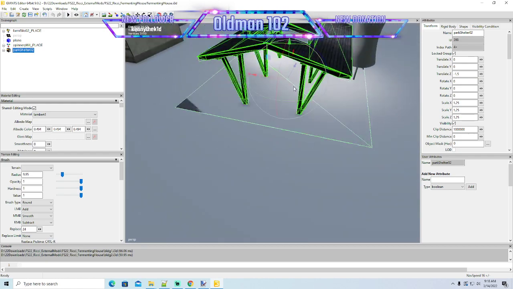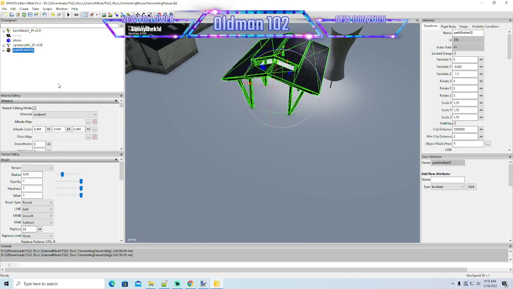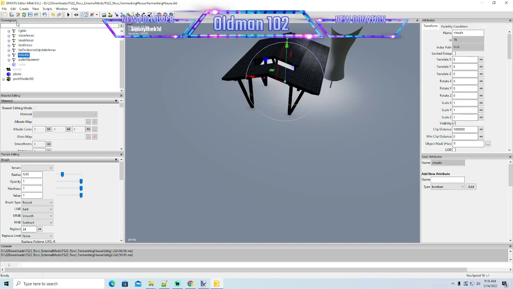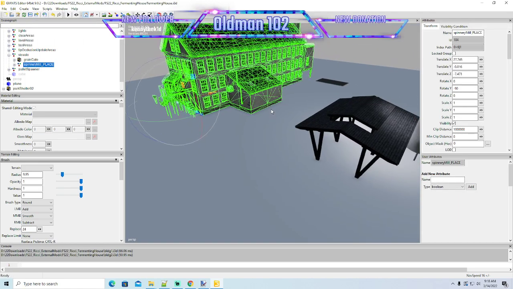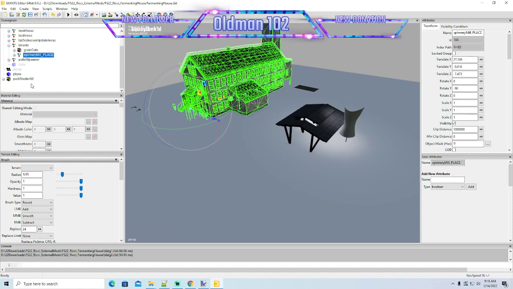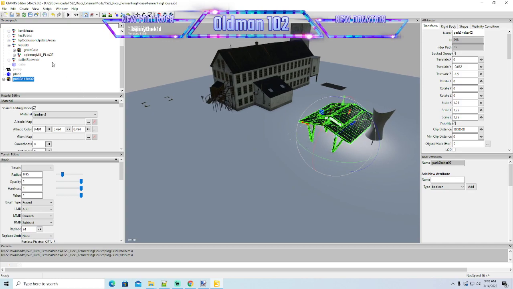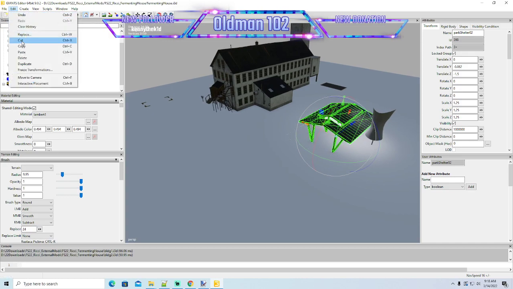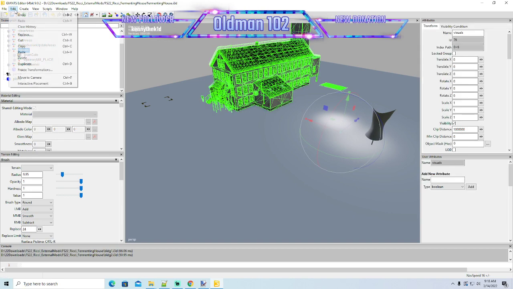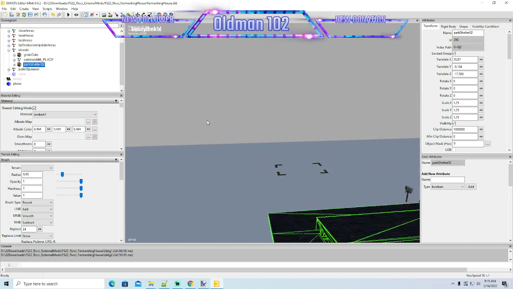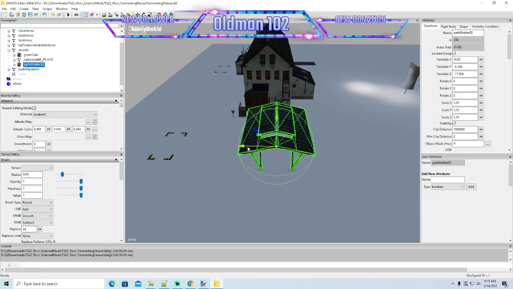Now I can get rid of the flickering just by dropping it down. Oh, but let me do this first. I forgot to move this into a different transform group. Edit, cut, visuals. Alright, let's get that in that transform group. Not sure if we're going to use this or not, but let's move it over. Drop a little bit so we don't get the base flickering. Maybe we will use it. Maybe we'll fill it full of barrels or something.